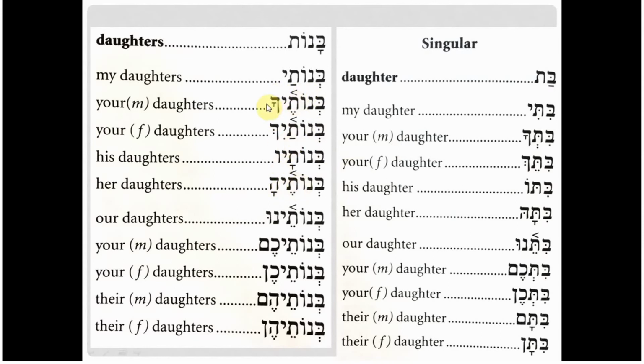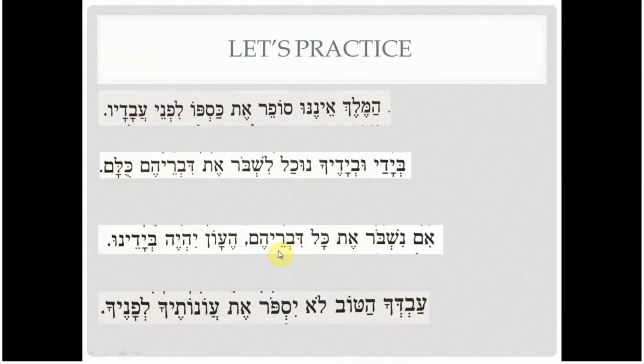I'm looking here with the plural. And then here are all the forms. I'm not going to go through and read all of those. Let's do some practice then. Here's our first, and these practice sentences are going to include information from all of the slides that we just learned. So from the ein and the kol and the hine, and also from the plural pronouns.